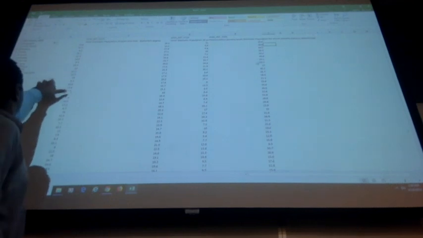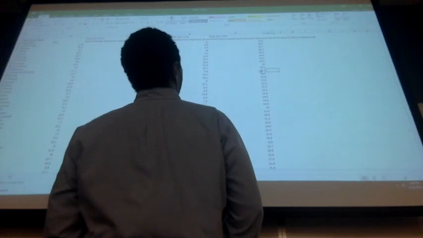So Alabama has 18.9% of the population in poverty. Florida is 16.7. Is that Florida? Yeah. 16.7 means 1 in 6 people are below poverty. Sound about right? Not what you thought? This is inaccurate? You think it's more? You think it's less? Think more than 1 in 6 people are living below poverty?